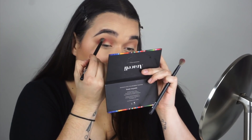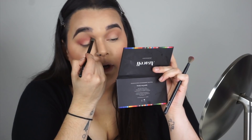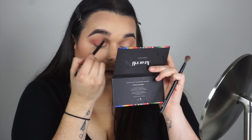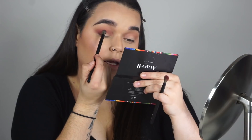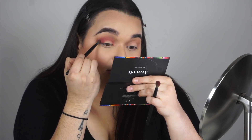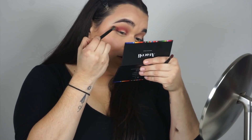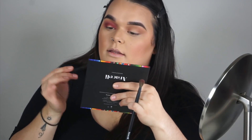Switching to the Chiquita Blending Brush so I don't spread the color over all of the Sombrero shade — I'm going to detail it right in my crease without going all the way up. This is a beautiful burgundy-purple shade, I'm obsessed. I'm grabbing more Corazón and patting it in for maximum pigmentation, then going back with the Grande Blending Brush into Sombrero over that burgundy so there are no harsh lines.